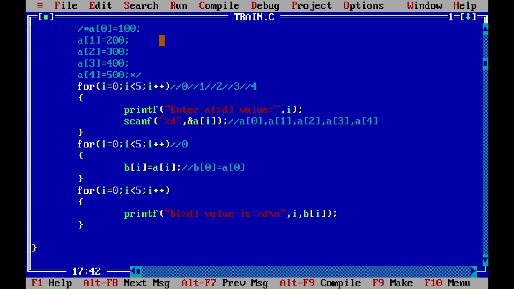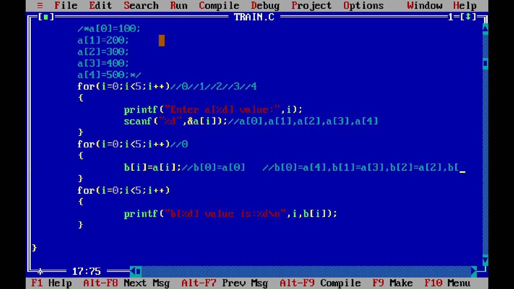It means b of 0 should contain the value in a of 4, b of 1 should contain the value in a of 3, and b of 2 should contain the value in a of 2. It will be the same.